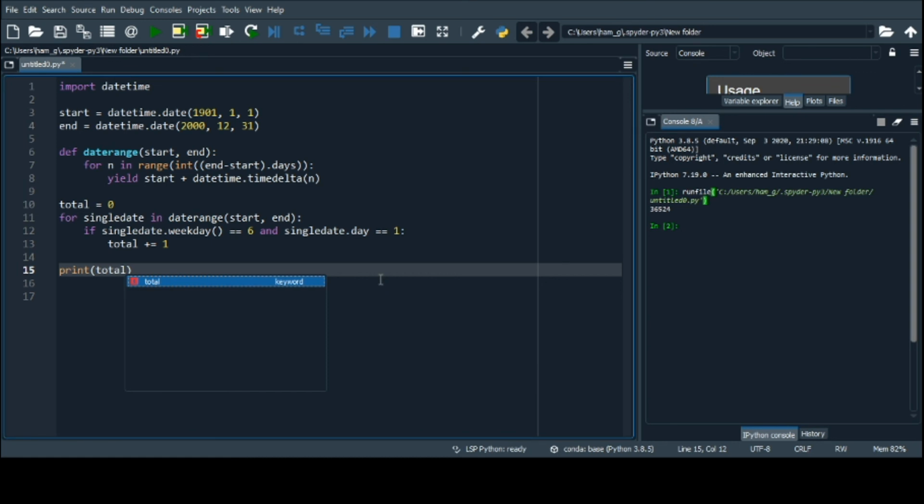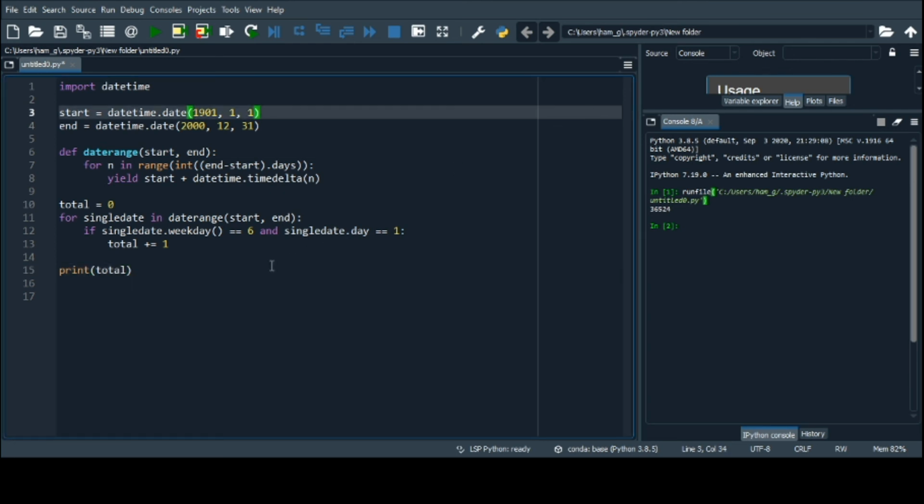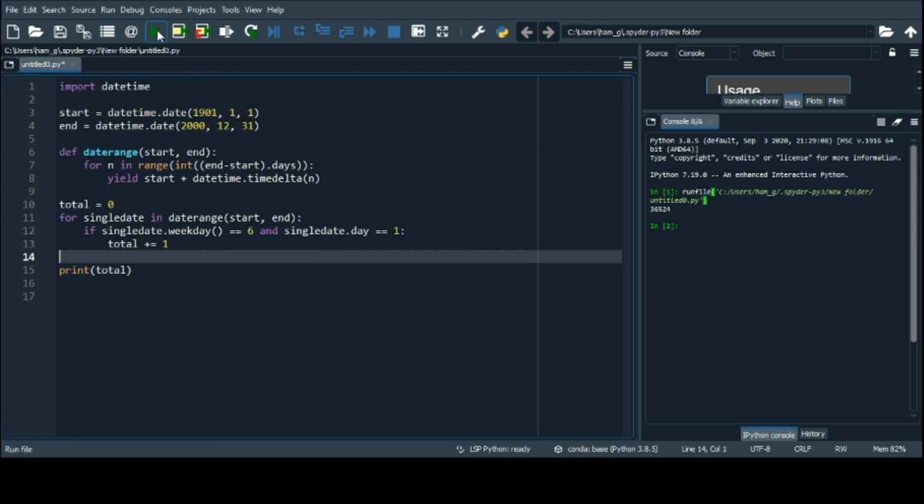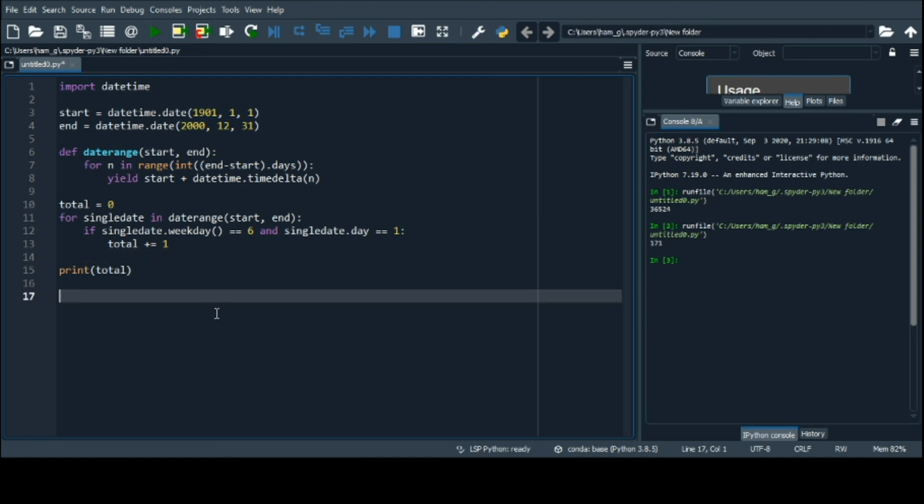So normally I would hide the output panel at this stage because I don't want you seeing the answer, but once I've shown you the elegant solution, you pretty much got the answer anyway. So I'm just going to run this and see what happens, and that is indeed the correct answer. So now for the elegant solution.